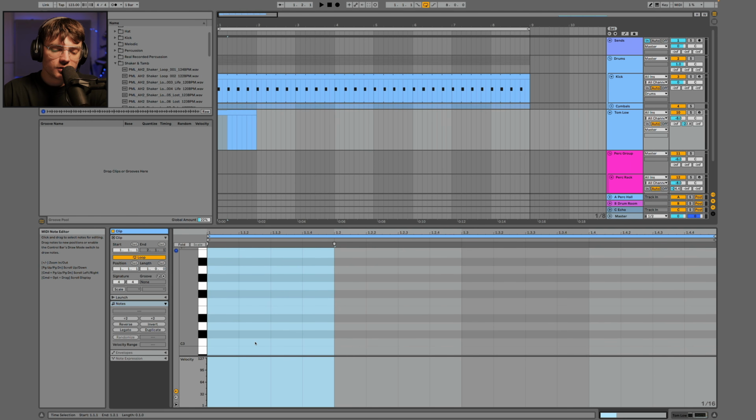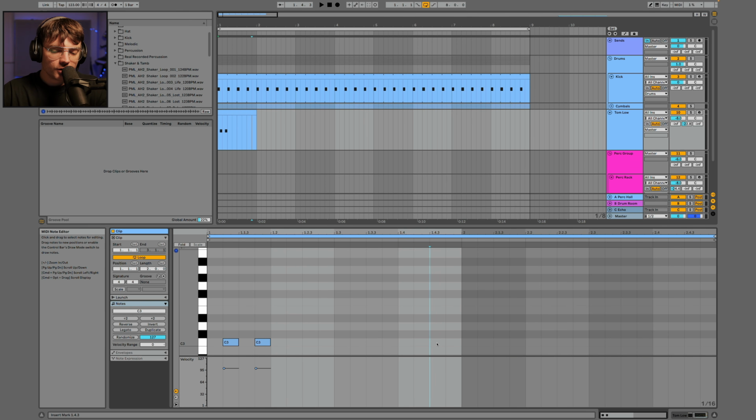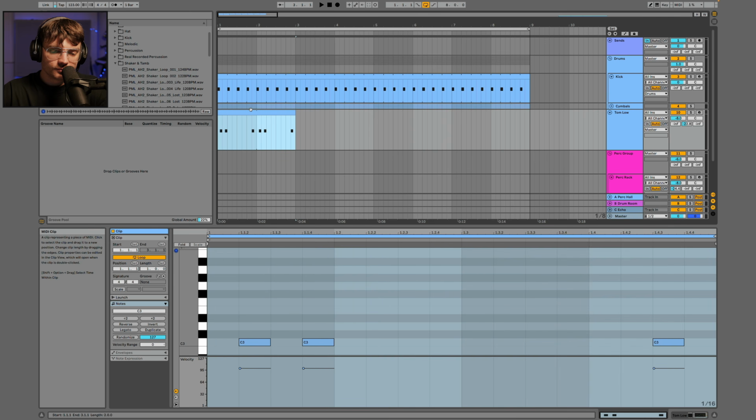So let's continue with the tom. This tom is a Serum patch, which we'll be using to create a very simple groove. For every first quarter, we'll select the 2nd and the 4th 16th note here. Then we'll duplicate the loop. And here in the very end of the last quarter of our first bar, we'll add one on the offbeat position. On the 3rd 16th note, we'll add another note. Then we'll loop this, and that's it.